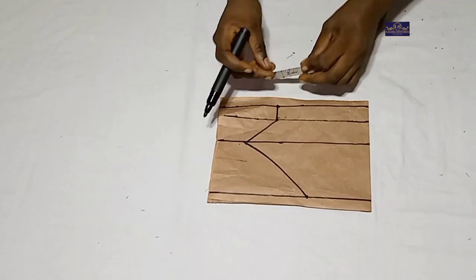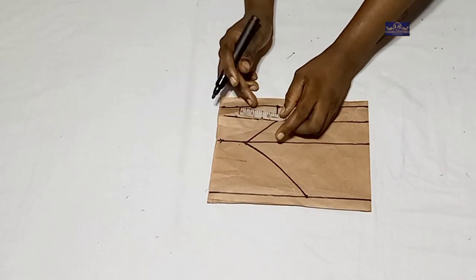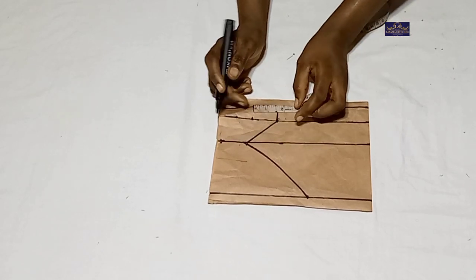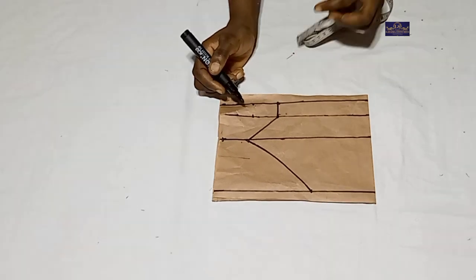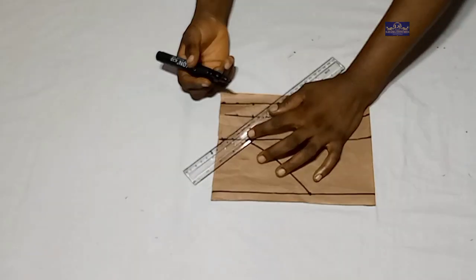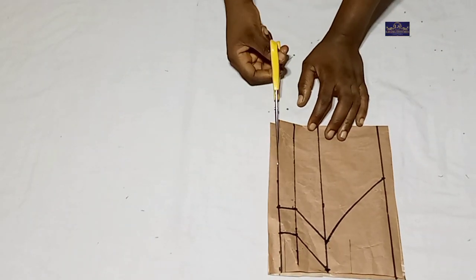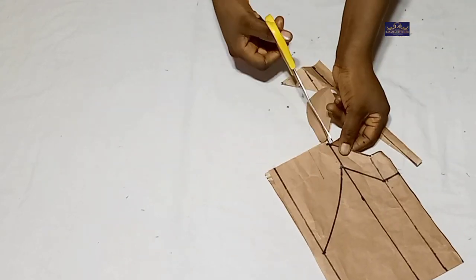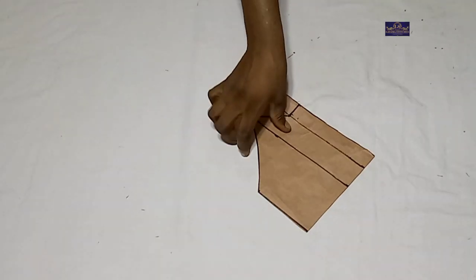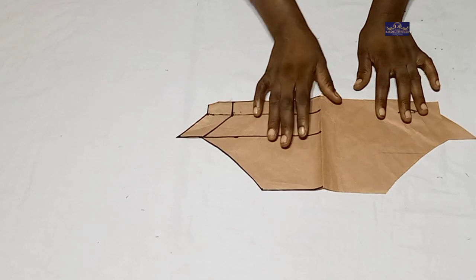Now I'm going to add the seam allowance. I'm using 1.5 inches seam allowance because I'm lining it. And I'll connect it. So I'll cut it. So this is our off shoulder sleeve. I'm going to use this pattern to cut out the sleeve.